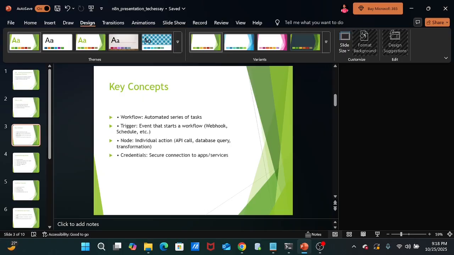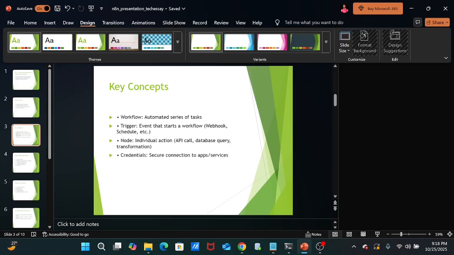A workflow requires some triggers. So what are triggers? As we all know, if you are from a system admin background, or any background, a trigger is just an event that starts some task or workflow. Like a webhook, a schedule, a cron job, or any event, notification, like a WhatsApp message or phone call. Any event that can start a workflow.